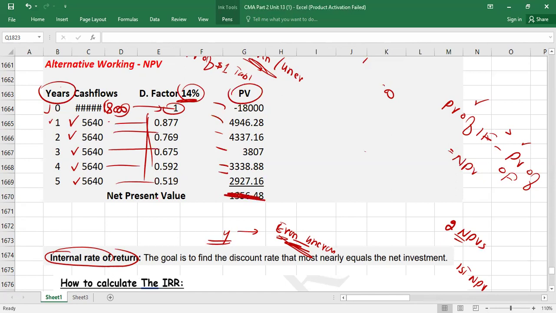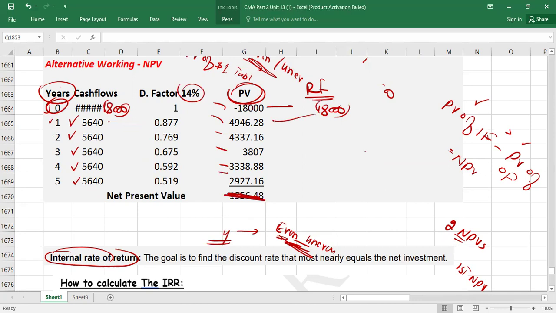And now this value we don't need. But this column we need. Now we'll create remaining investment here, and we'll see this way. How? In year zero, we have how much remaining investment? 18,000. Then how much is recovered? This much is recovered. So you will just apply it now.